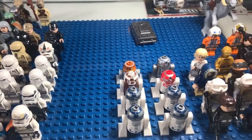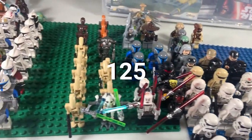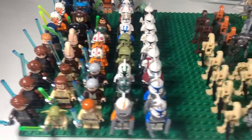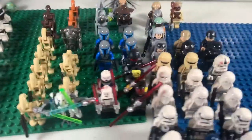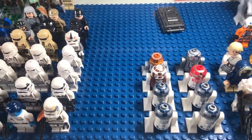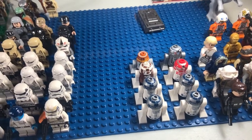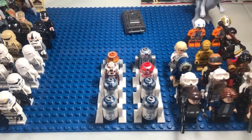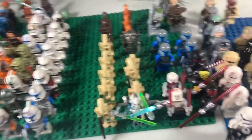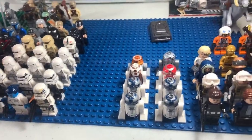So we have quite a few minifigures here, not that many to be honest. I haven't actually counted it up, but I'll let you know on screen how many it actually is. I'm separated on two different base plates because it was not fitting on the one I tried. If you watch my newest vlog, which I'll probably link here in the video, it is a lot of minifigures. I tried to get it all in one in a time lapse but it just wouldn't work. So I guess we'll see what we're here with — the Rebellion and Empire stuff, probably the easiest to do first.